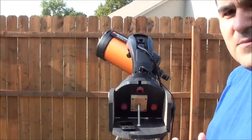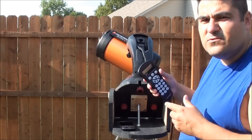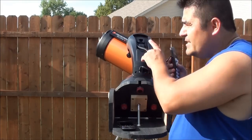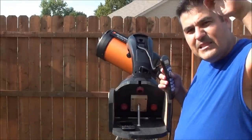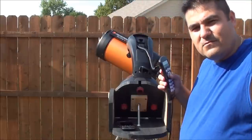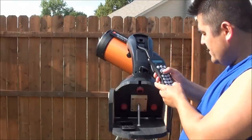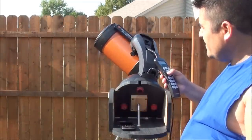Okay, so on step number 3, this is where it gets a little bit tricky. In order for us to do the polar alignment on this particular version, we have to point the telescope or aim it at any of the stars that are below the imaginary line, or pretty much your celestial equator line. It has to be below that. So let's go ahead and do that. Let's go ahead and point the telescope down there to any of the stars that you want.